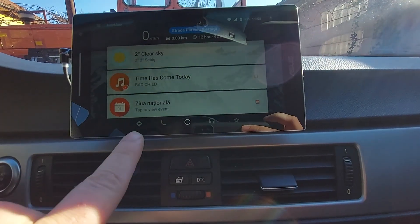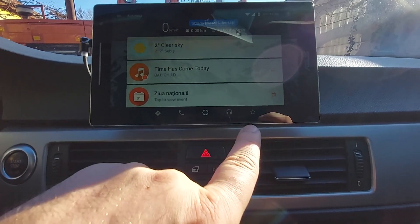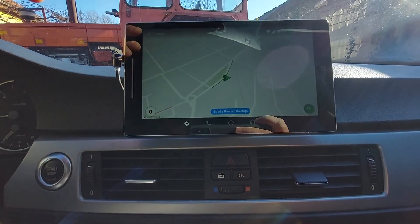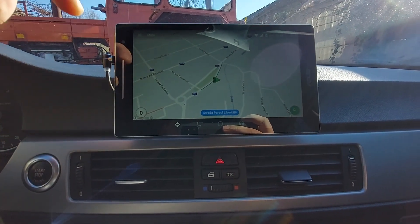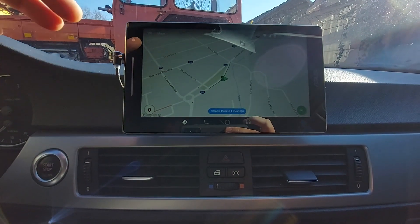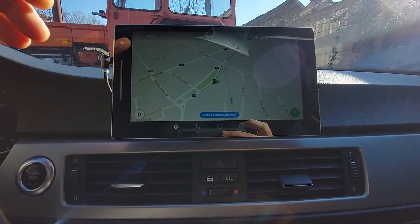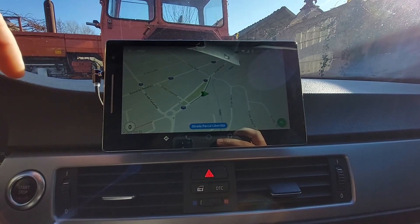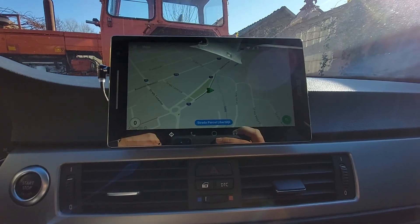Here you have the main features: first it's GPS, then it's the cell phone, then the app drawer, music, and favorites. If you want to start GPS, click on this and you will have an overview with the exact address — it connects directly to the satellite. I have linked the Waze application, which I find really good because it shows me in real time roads with constructions or if the police is on my way — a lot of useful information on the go.